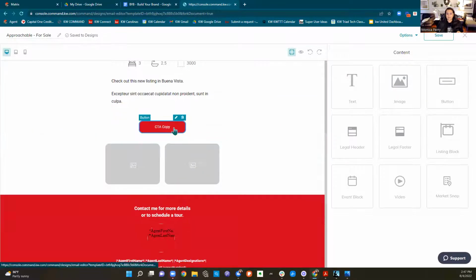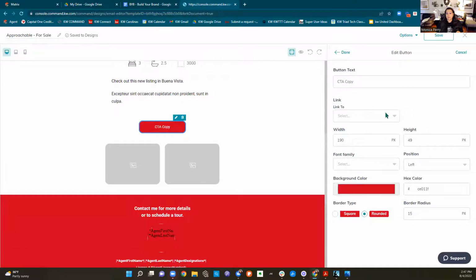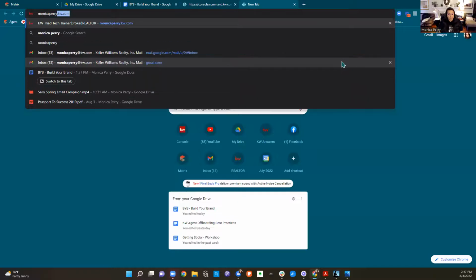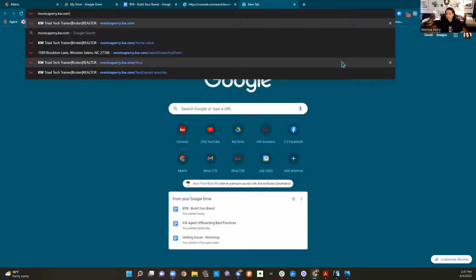Now, this button, pin, what can I link it to? Well, I could have built a landing page for this listing. So maybe I want to link it there. It's got the ability for people to log in, which captures their data and gives me a lead. But bonus, web address. What did we just get in our websites? Anybody know? Y'all should know because I've been posting about it.